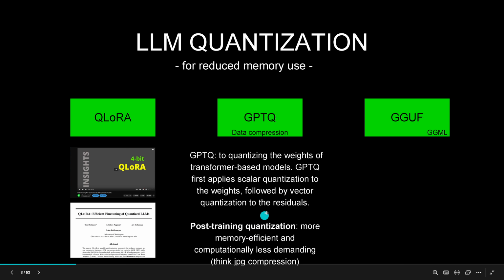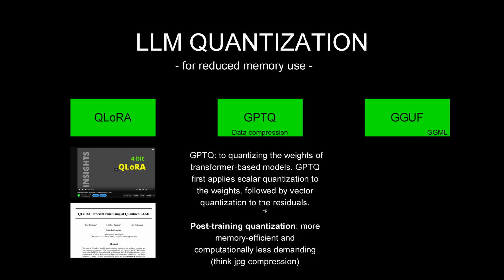Imagine an image. You take a photo, you have a JPEG format. Now with JPEG you can say the level of compression you want to have: 30%, 50%, 80%. Now the same here. You have a post-training model, so the final picture is taken and now you compress it, extreme data compression. This is GPTQ.